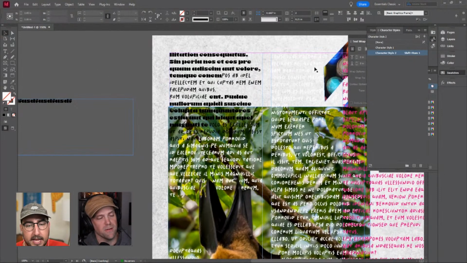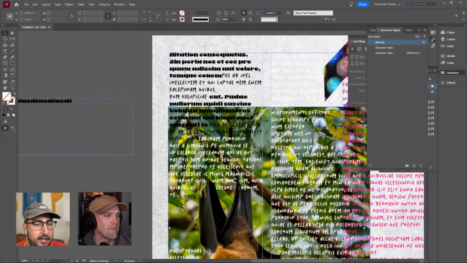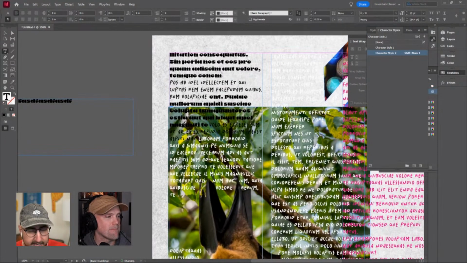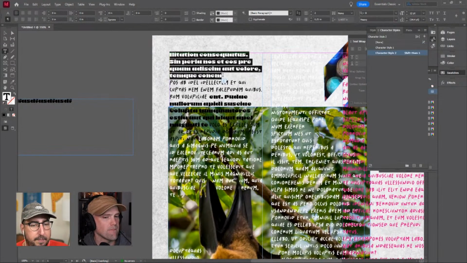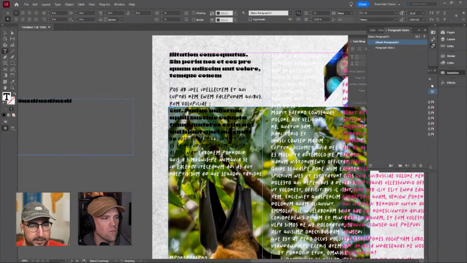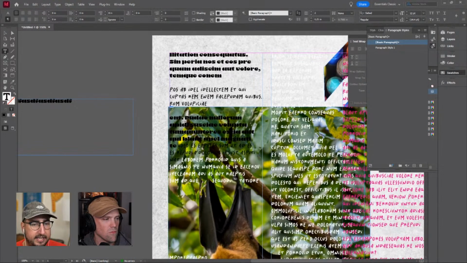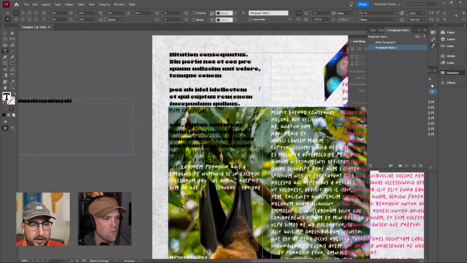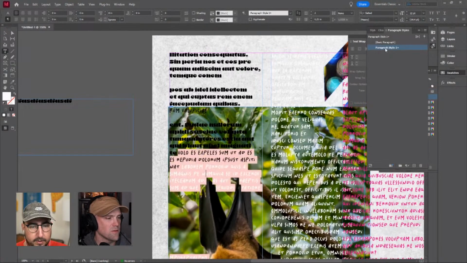Oh, nice. Okay. And if you don't want to do character styles, you also can set a paragraph style. What that does is, if you have a paragraph on its own, so it needs to be its own paragraph, you can select it, go to paragraph styles, which is right next to it, and hit plus. So now if we have a paragraph, we can select even just the middle of it and click on paragraph style 2, and it's going to change that paragraph. It'll format everything until the next line break. Gotcha. So I think same thing down here. It might do the whole thing.